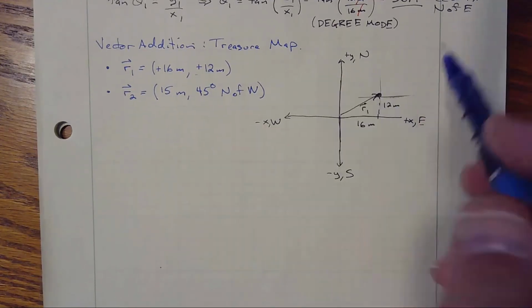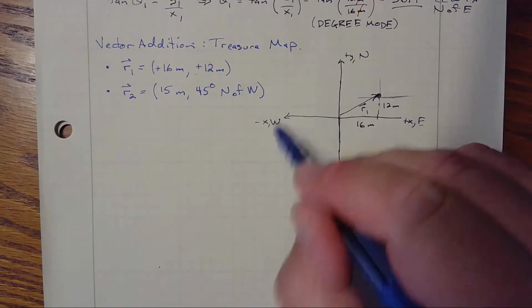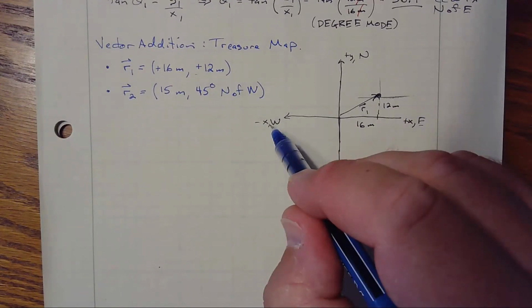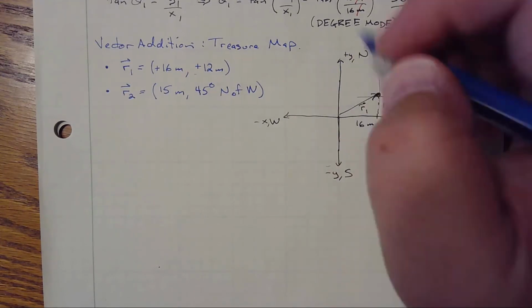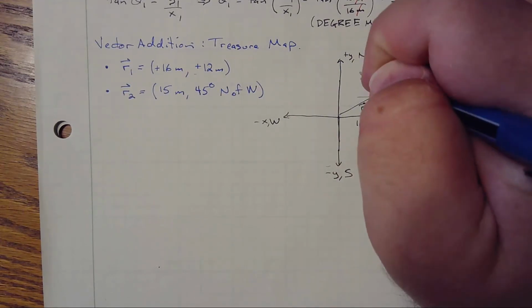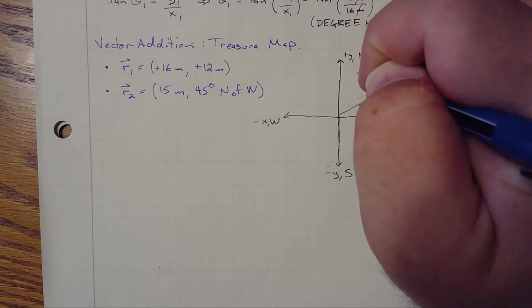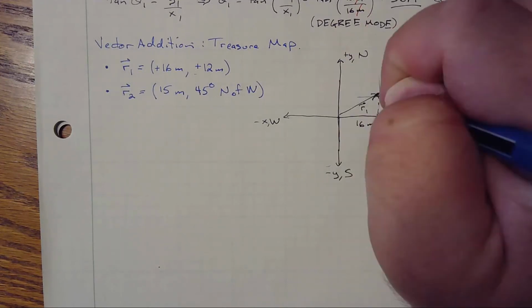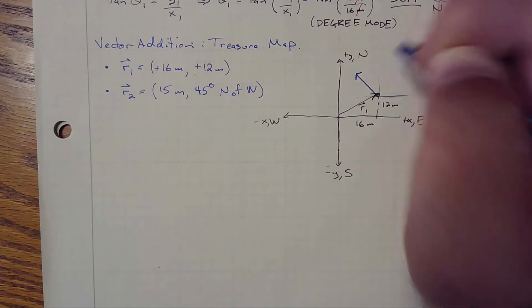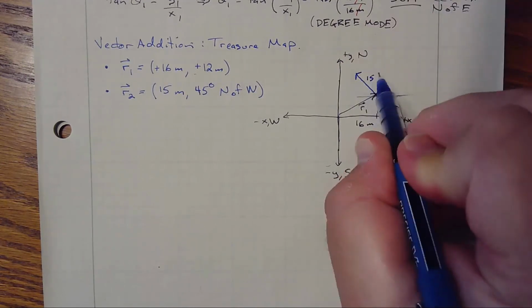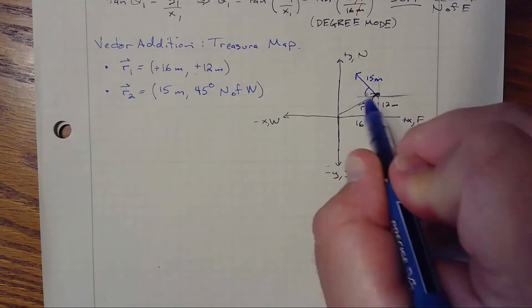So again, coming back to these directions here, west is this way, north is this way, so I'm looking at something that's going to be in this quadrant, and it's 45 degrees, so that makes it easy to draw. It's going to have a length of 15 meters. I know this has a length of 20, so this should be a little bit shorter. Again, I'm not busting out the ruler or protractor here, so I'm told that is 15 meters, that is 45 degrees.